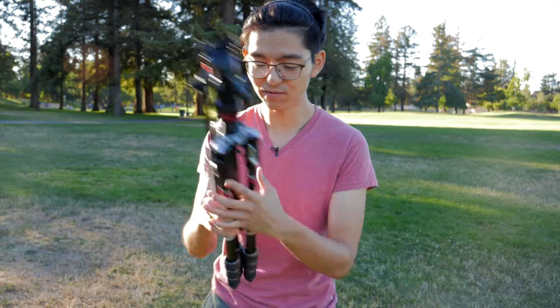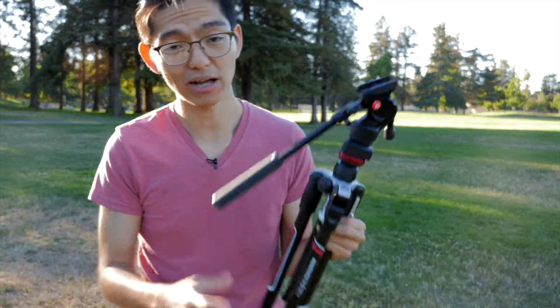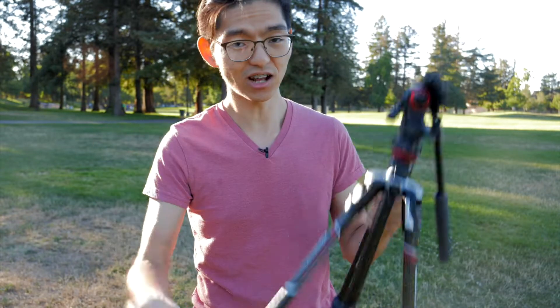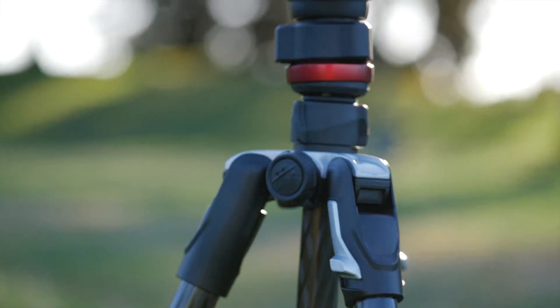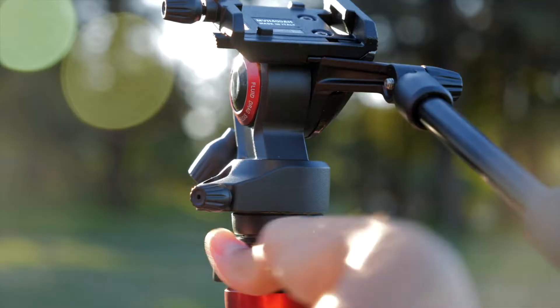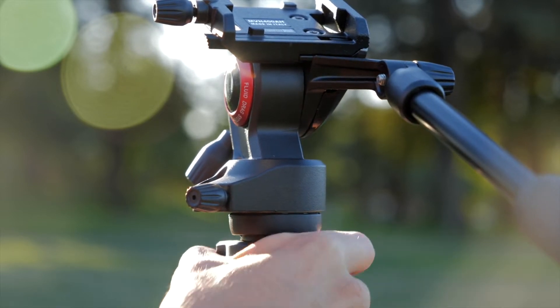To conclude this, the carbon fiber version is definitely going to be a great addition to my gear. Is it a perfect tripod? No, definitely not. But this is the perfect tool for a very specific purpose: travel. Don't think it can fulfill all your other needs — it doesn't have a counterbalance fluid head, obviously, and it's very lightweight so it's not going to be as stable as a proper production tripod. Side note: I actually brought this to a gig to shoot with and it worked fine. They all have a little leveler here that you can adjust the level with — though it shifts a little bit when you tighten it. But at least they included it; if not, it wouldn't be a video tripod.